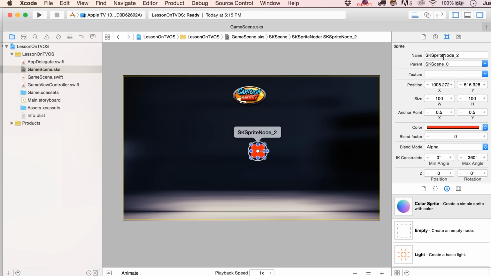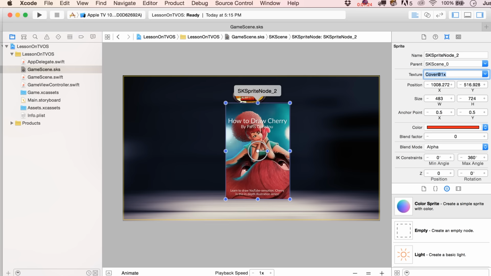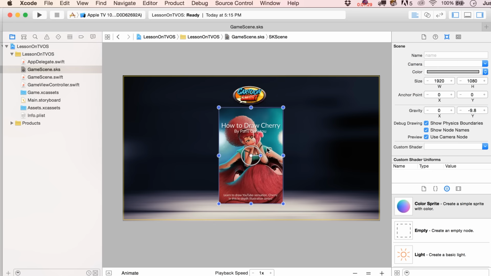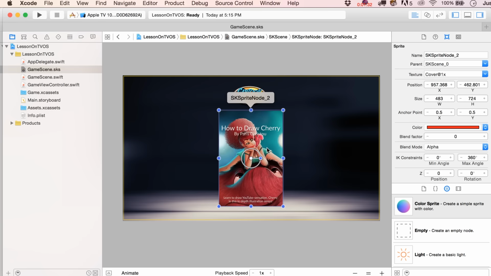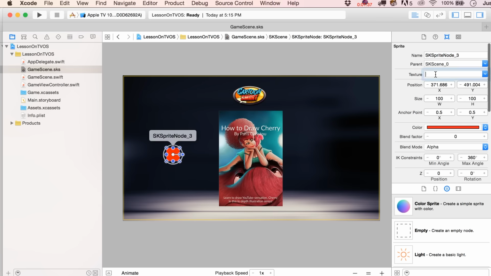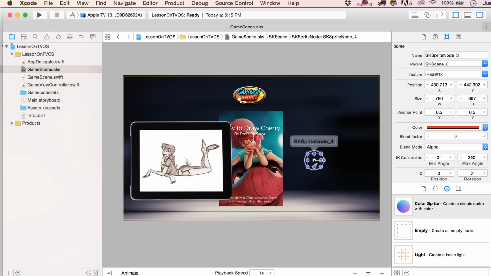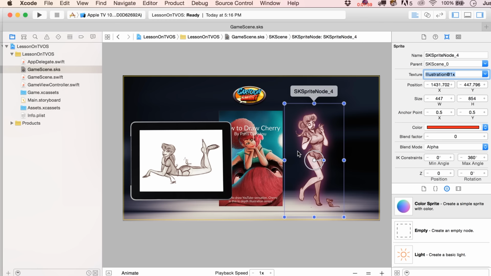So now let's come over here to color sprite. We're going to call this, I think I've got cover for the cover page, the pseudo poster for the project. Let's get all these on here first. And I think I've got one in here called iPad. One of the things that I think everyone is going to find when they are making something for the Apple TV, and certainly when they actually put it on their Apple TV, is that the size you would have something for an iPad is going to be really different than what you would want to do for a TV.